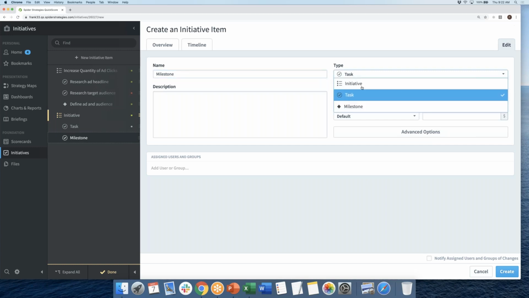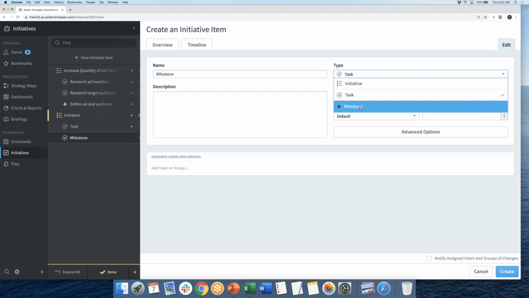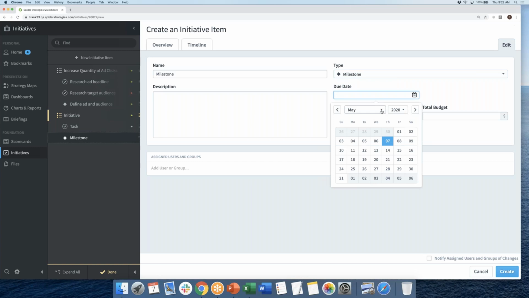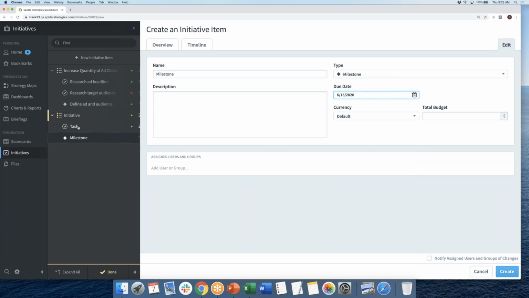Now, the other thing I need to be mindful of again is this type drop down. And I do need to make sure that I select milestone as my type there. Now notice that when I switch to milestone, I've only got one option as far as the date is concerned. So a little bit different behavior depending upon what your selections are in the type screen there. Now for a due date for this, let's say my concept that we had before, once Tom's gone through his work on this task, we've got a milestone date midway through the following month. And basically this is some kind of a luncheon.